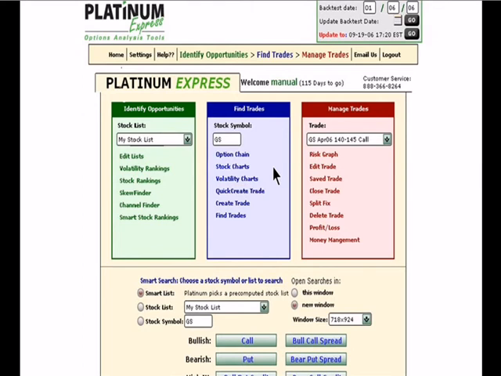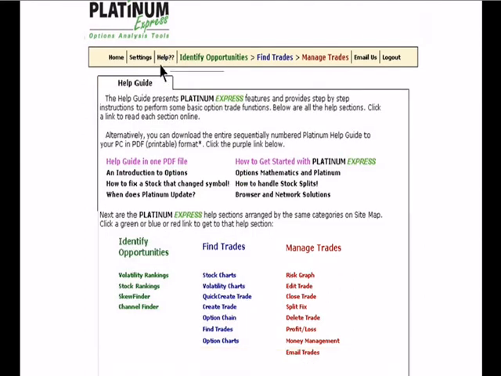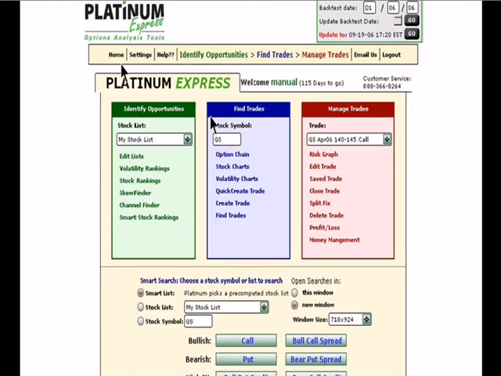Now you know how to identify opportunities, find trades, and manage your trades, as well as send trade alerts and email your trading partners, plus much, much more. You can easily navigate through the high-powered tool which will make you a profitable trader. While this demonstration has presented you with a basic introduction into the power of Platinum, scores of additional tools are now at your fingertips. Once you feel comfortable with the initial steps and procedures covered in this online tutorial, take the time to explore Platinum on your own.